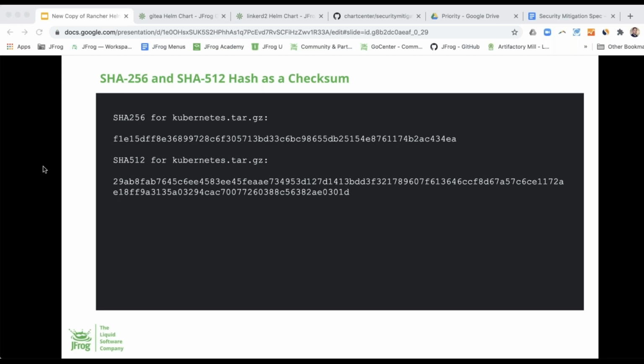When you put something into a hashing algorithm, it spits out this character string that you're looking at here. And if you make any changes to the underlying file, the output completely changes. This means if someone were to go into your Helm chart and try to inject any malicious code and change it and then pass it off as the same chart, there would be a checksum mismatch, and you could know very quickly that something changed in that chart. So later when I show you Helm verifications, you're going to see how this works. Like I said, it's a digital handshake between the chart author and the consumer to verify the integrity of the data.